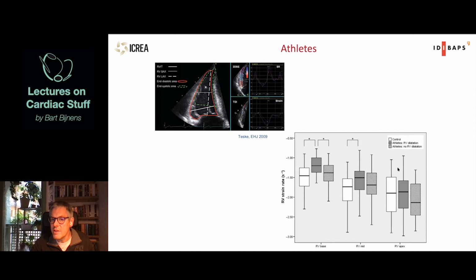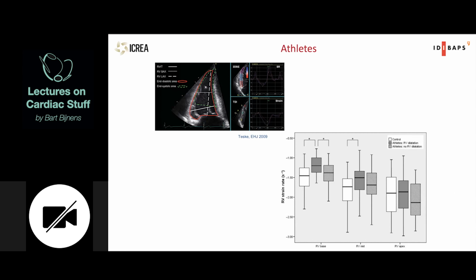So what you have here is two effects going on at the same time. One is that the apex has, in principle, the lowest wall stress, so it should be able to cope much better with increases in pressure if your exercise is related to pressure increase. But on the other hand, you have the morphological remodeling, which can get worse, and that means you cannot get the deformation.